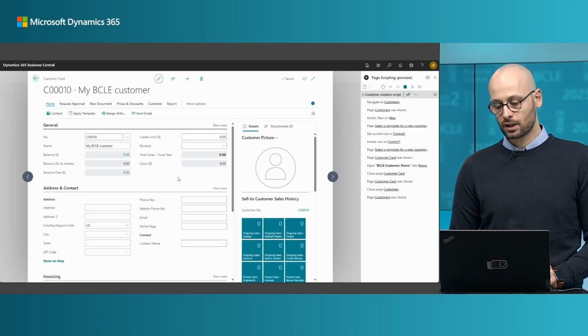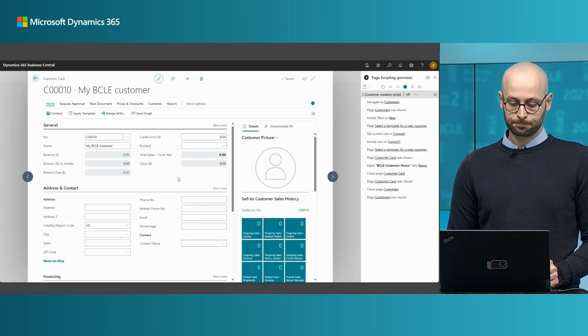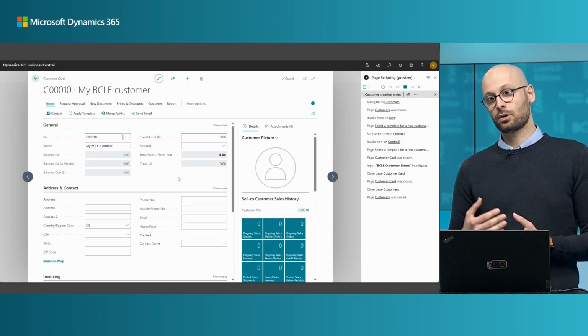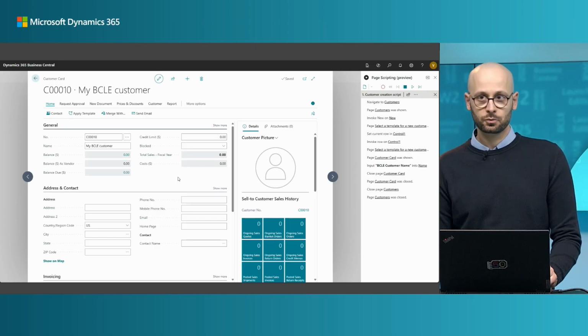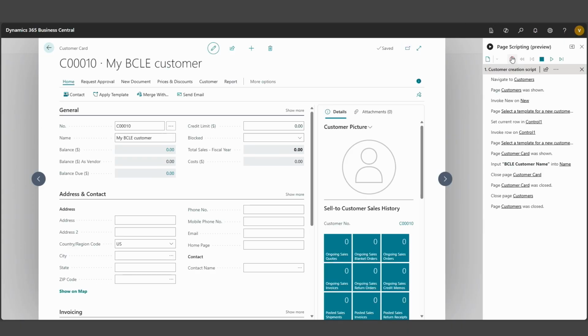So I have my customer card open and I have loaded a script for customer creation flow that I've created previously. So now I want to extend it and add additional steps. Whereas previously, one could have recreated the script from scratch or performed manual stitching in YAML. In version 27, you can start recording from the page scripting pane. And you can add an insert point where you want to continue recording from by pressing right-click on the steps pane, and then you have the option record from here. Now we see a red blinking light which signals the cursor, and this is the place where the next step is going to be inserted.